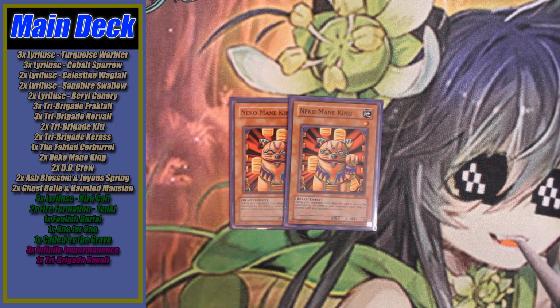You do not want to draw the Neko Main King, not only because on its own it does nothing, and also you'd rather keep it in the deck, but it does have synergy with the deck in being a beast, of course, meaning that you can pitch it off of Karis or banish it off from your graveyard, to summon your Tri-Brigade Link monsters, but it's also a level 1. Meaning that in a pinch, you can actually normal summon this to go into your Lyrilusc plays, like your Recital Starling or your Assembled Nightingale for a quick Zeus.